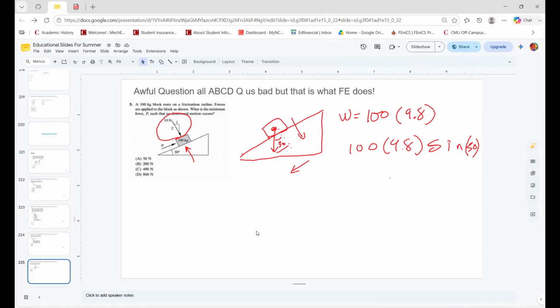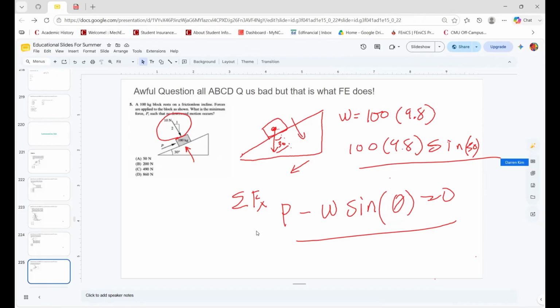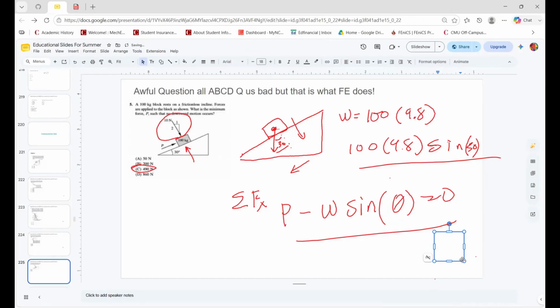Because all you need is a summation of Fx, which shows that P must equal minus the weight times sine of theta equals 0. Therefore, this is it. But I don't understand why they showed that portion. I still don't understand what they're doing with that. So what a waste of time. It is C, and move on, because this is just a made-up question that someone probably wrote while they were drunk.